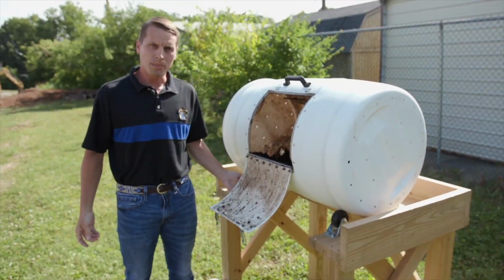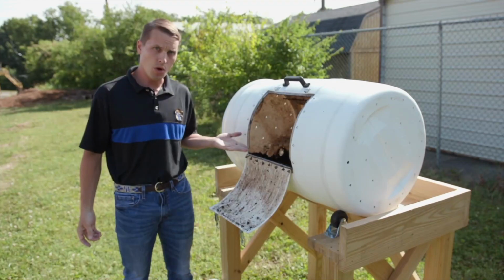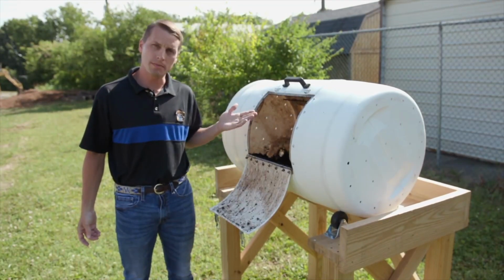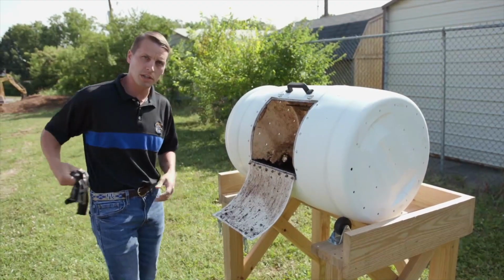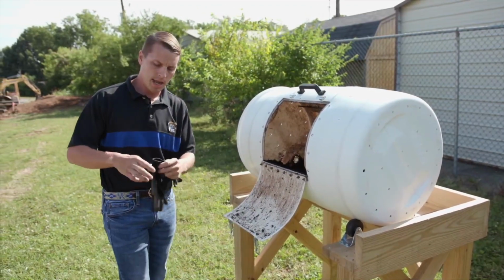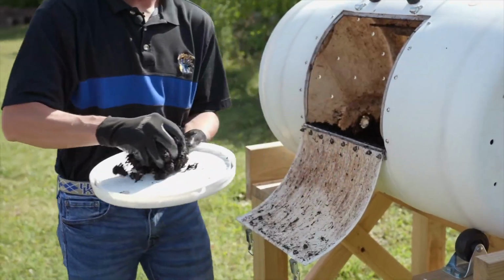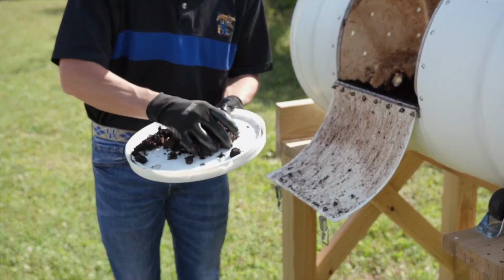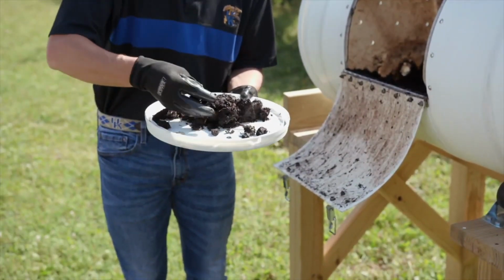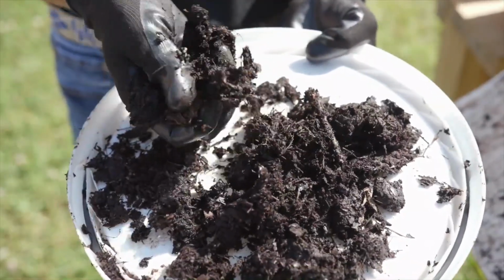So we're back after about 3 to 4 months of use on the drum composter, and I was going to share with you all the final product of the compost that this unit has produced. So I'm going to throw on some gloves, reach in here and grab some out and show it to you on the lid of a bucket. We've really seen a substantial volume reduction in material, and what we have now is a really nice compost product that you could use in your garden.